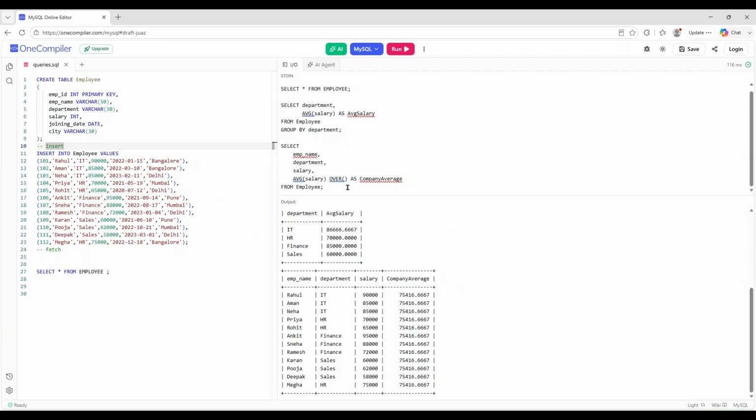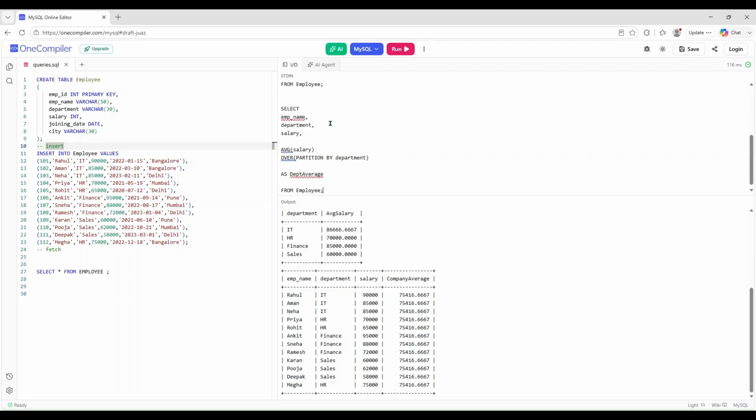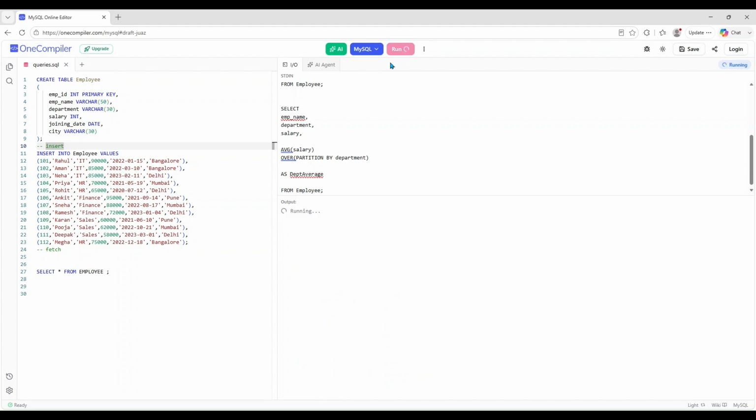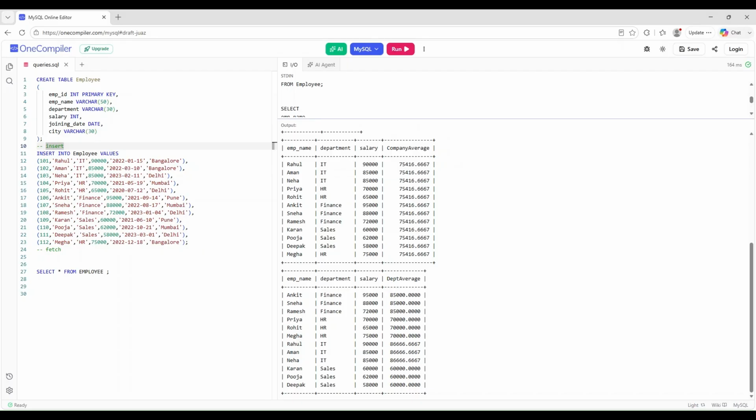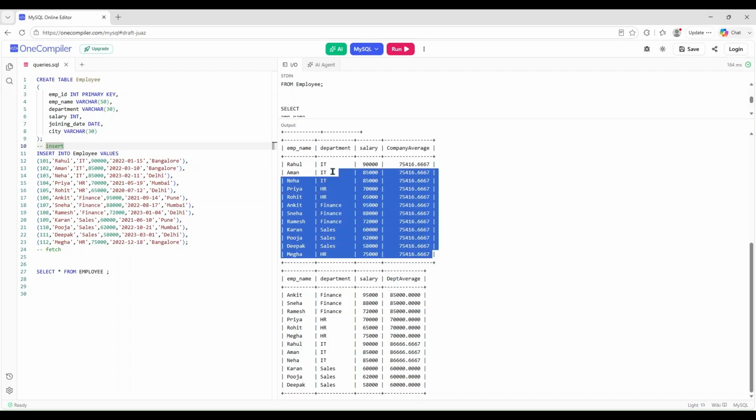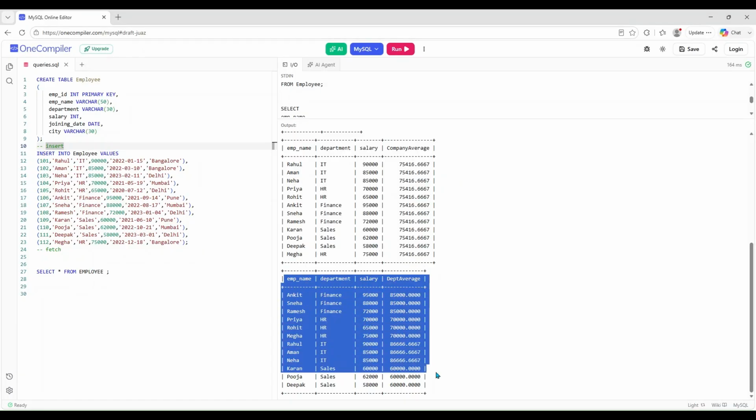To understand that, we'll write a new query: select employee name, department, salary, and average salary over, and this time we have something inside the over clause, which is partition by department, as department average. When we run this, we get the output. This was the output when we didn't define anything inside over, and this is the output when we define partition by department.